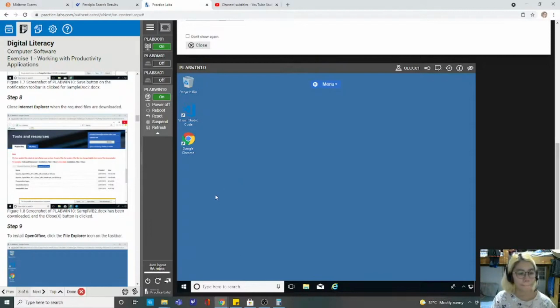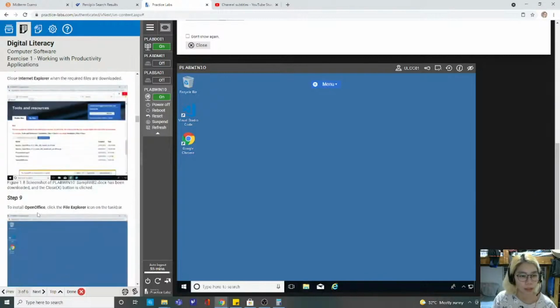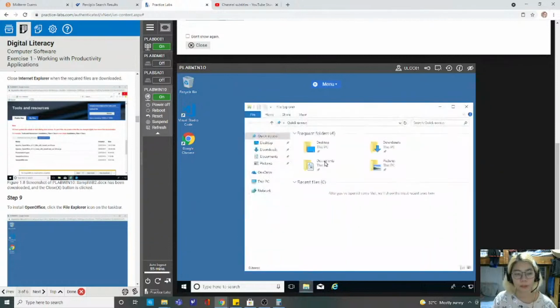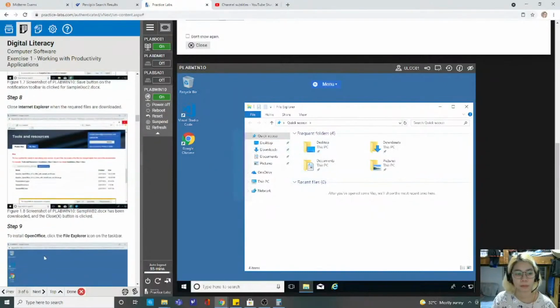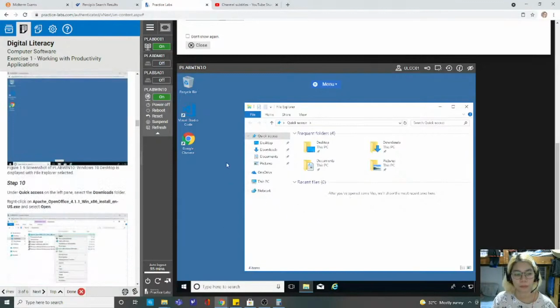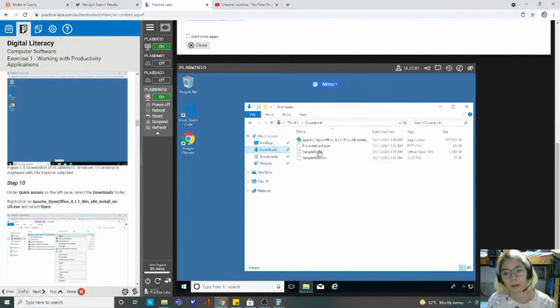So let's go ahead and click File Explorer and install OpenOffice. We should be able to find it in the downloads. Double click it.